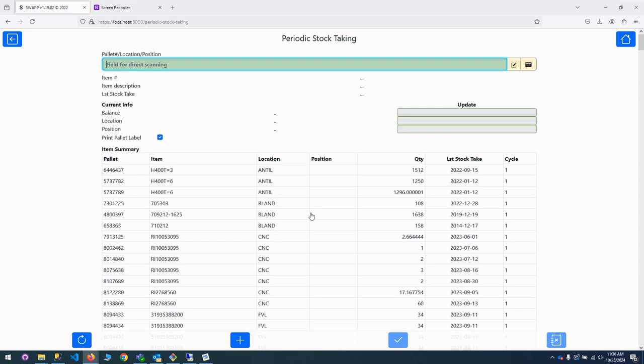The main difference between this periodic stock taking when compared to location based stock taking is that this column cycle is something new here, and here it is a last stock taken date that gets populated. And in cases of moving to not found location, here we had to individually select each pallet and then confirm it to not found location. But in the case of the other stock taking, that is location based, multiple pallets together could have been moved. These are the main differences between these two.